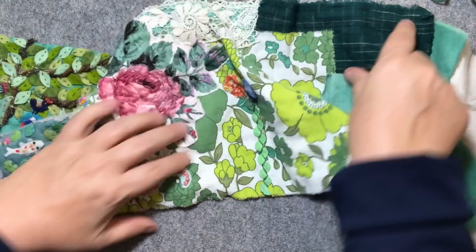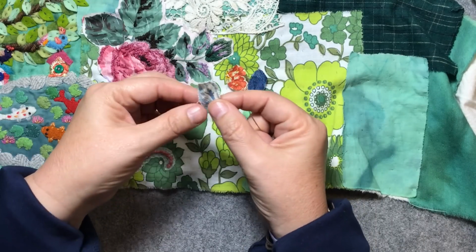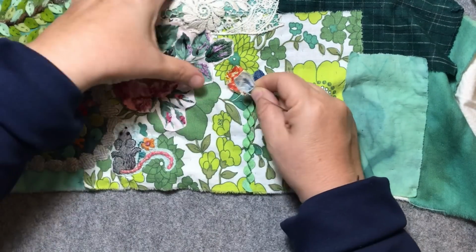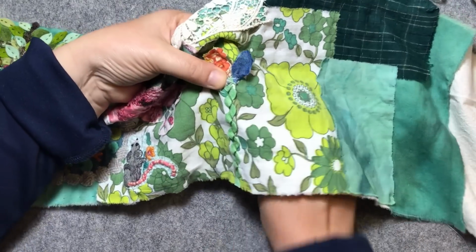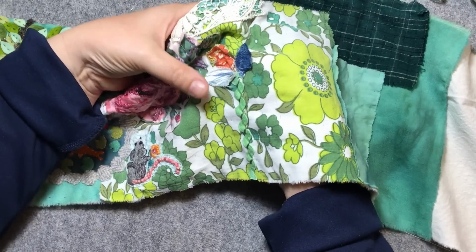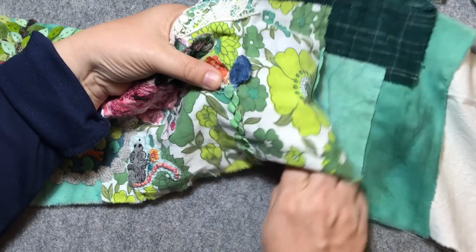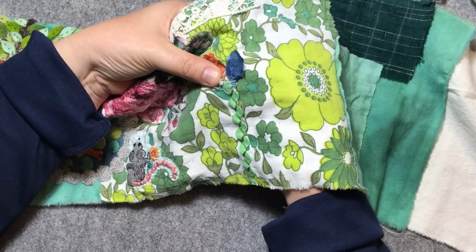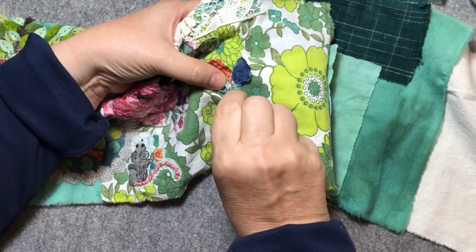Okay, so we've got 2 petals in place, and I'm going for the odd number of petals, which is 9, which you often get in nature anyway. I want to move them out a little bit. I don't want to come too close into the middle because the Suffolk puff will cover the petals too much if I do that.